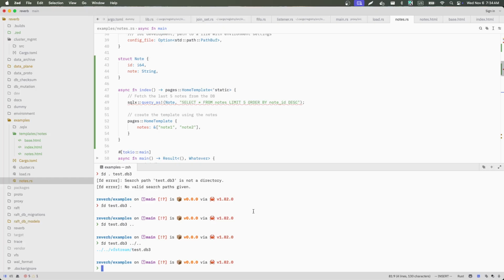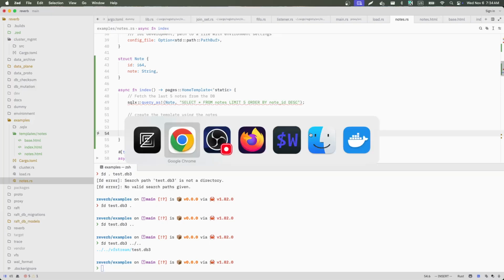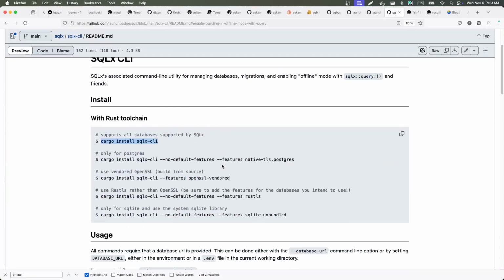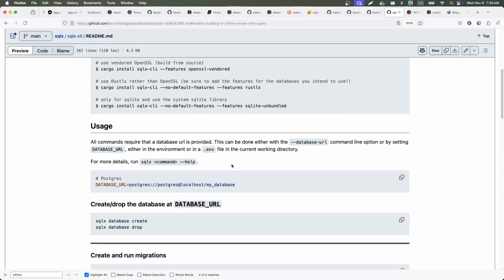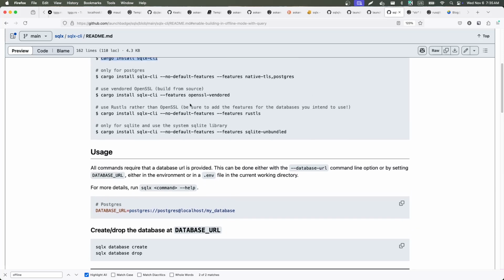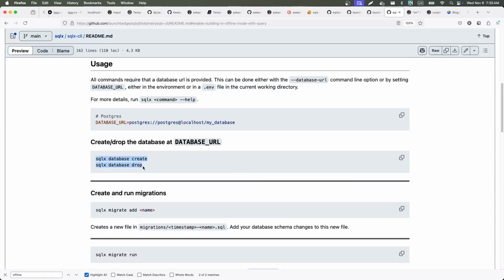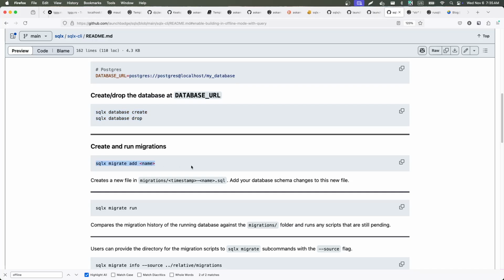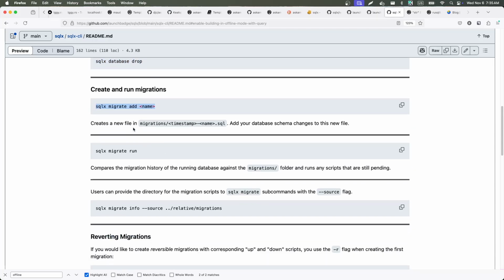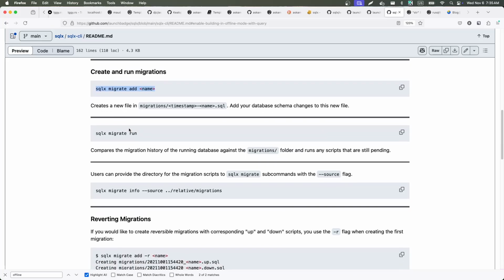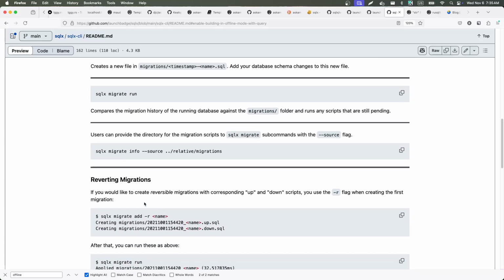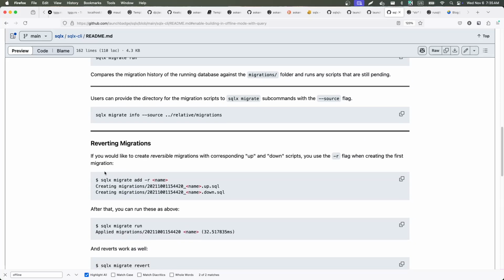Hmm. I could do this. Reverting migrations.